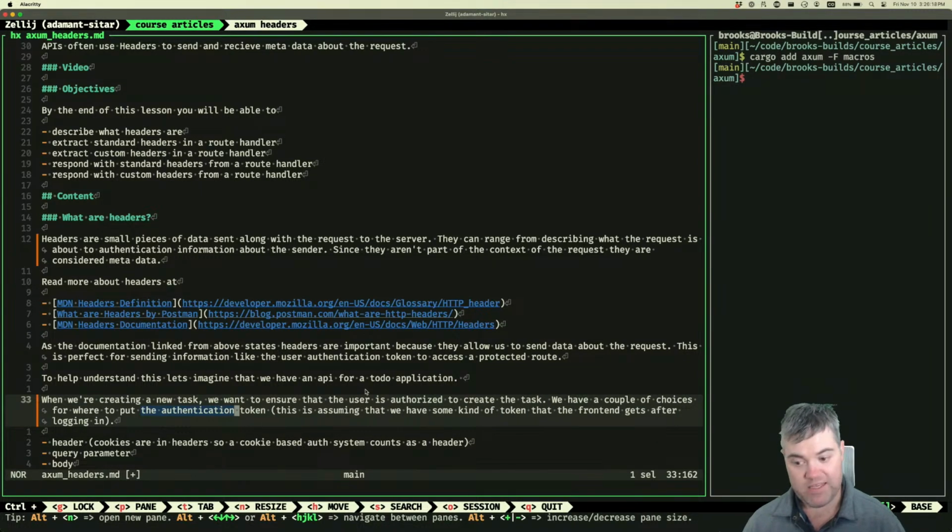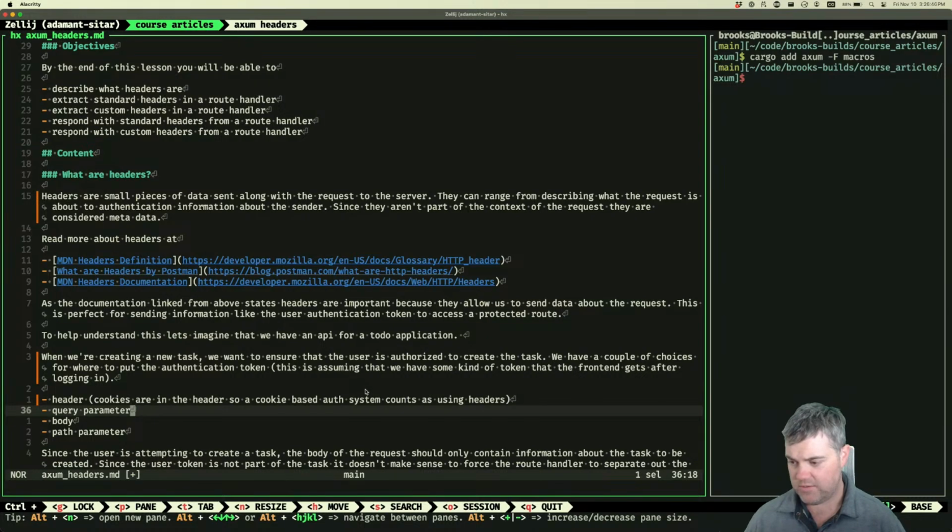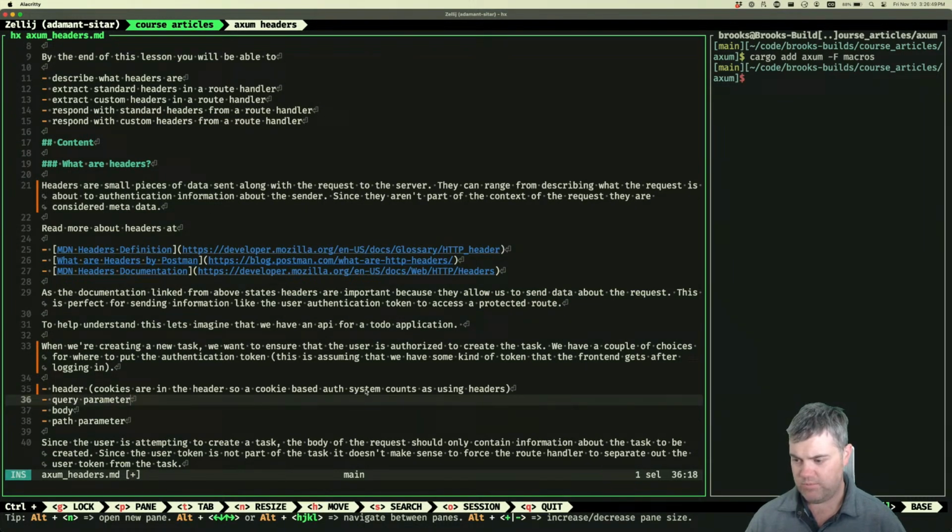This is assuming that we have some kind of token that the front end gets after logging in. Header.